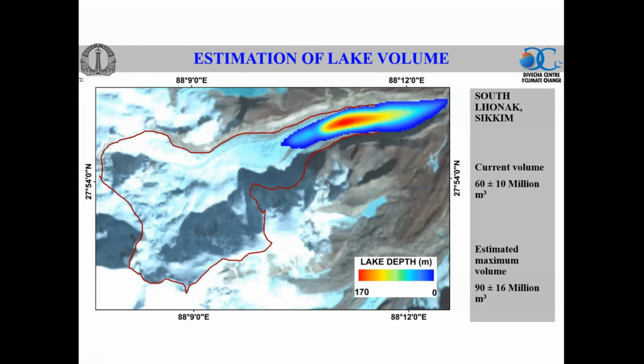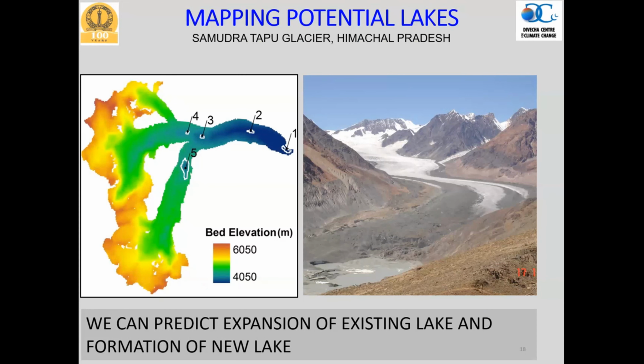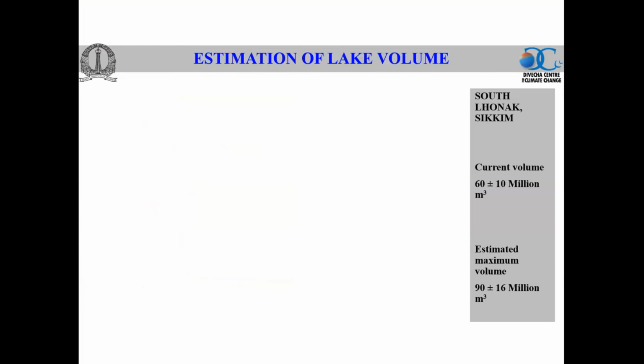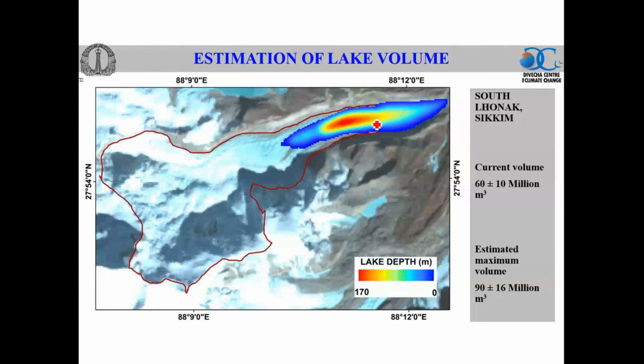Essentially, in this technique you can take the historical data, that means year 2000 data, and from there you can estimate the depth of glaciers and the bed elevation. You can get how much is the over-deepening, and then a certain amount of interpolation will give you how much is the further expansion and how much will be the lake volume. So you can estimate the lake volume by using this technique as well.